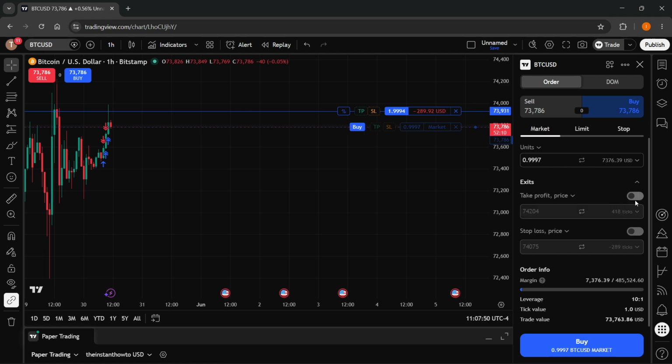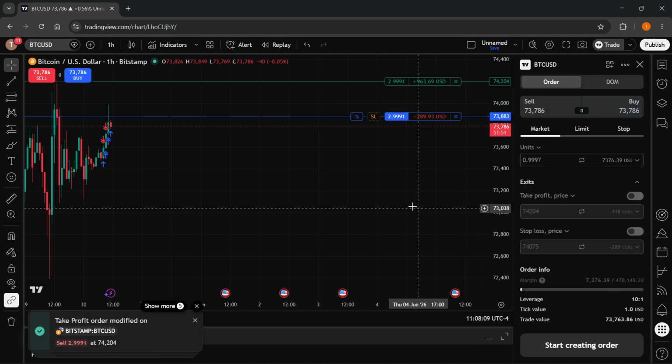You can always set of course both or just one of them if you want to, whatever you want to do. Now here you can change it from take profit price to ticks, percentage price, reward USD, and reward percent balance, and of course you can do the same for the stop loss too. Whenever you do this, click on either the buy or sell button, depends on whatever you're doing, and you're good to go. You've successfully set a stop loss and take profit in TradingView.